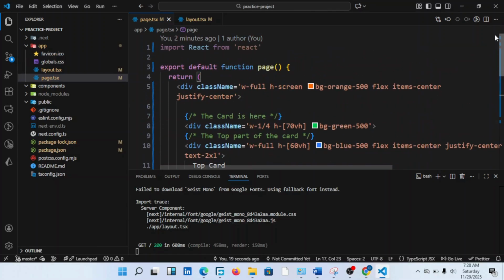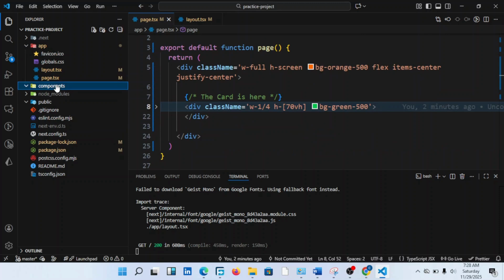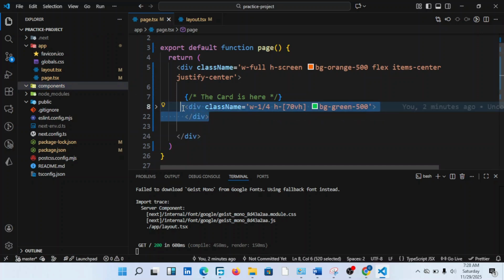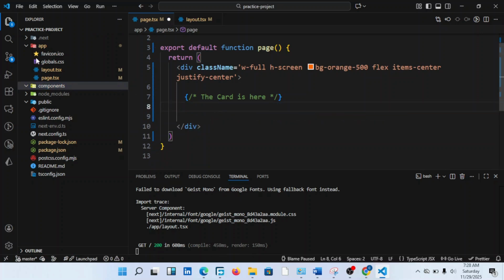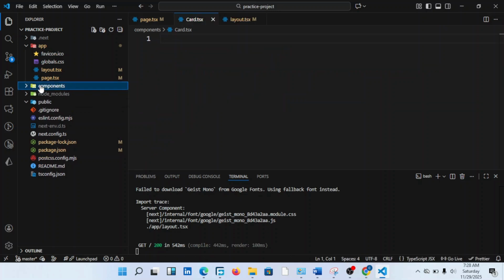Come here and make the card a component. Where is the card? The card is here. So make the whole card, drop the whole card and make it a component. Okay? So I have here my folder called components. As you see it here, it is empty. So I'm going to come here, I drag all this. I say here, Ctrl X. I drag all of it and I open there. I say here, card.tsx. Okay. Inside the component folder here.